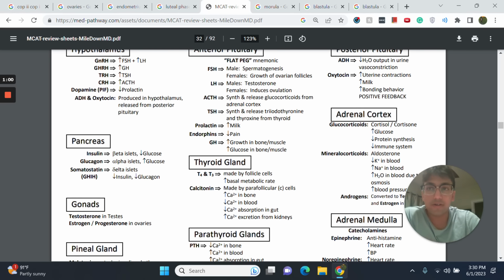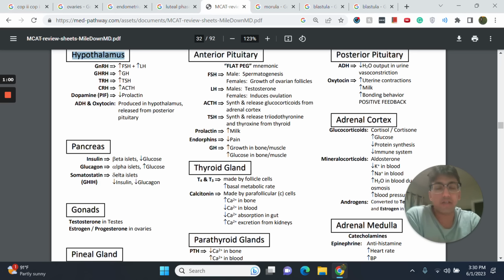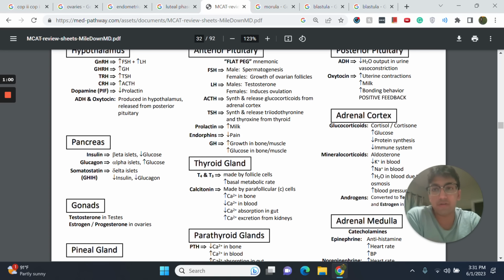Okay, so make sure you understand all this. The good thing is that a general theme of the hypothalamus is that it produces a lot of these hormones that are responsible for increasing the production of something else. So yeah, the one thing I misspoke about that I want to correct is that TRH increases TSH, which is produced in the anterior pituitary. I think I said thyroid gland, but that's actually something that's important in the anterior pituitary.